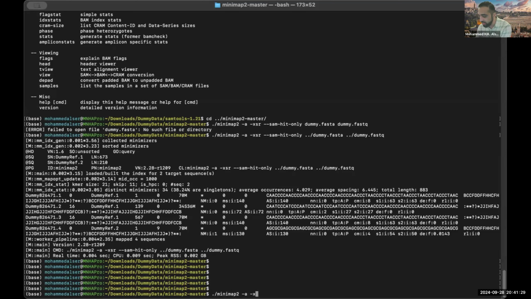Now let's see the output. This is exactly what you would get, which is an output of two parts. The first part is the header of the SAM file, and the second part has the mapping locations. So this is a read. Those two lines are a single line.